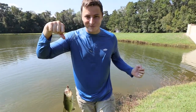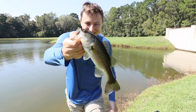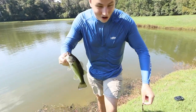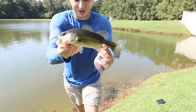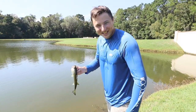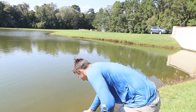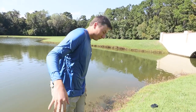Technically that counts as an RC boat catch! Oh, I'm so cold. Look at that fish right there — oh my gosh, on the RC boat! We brought him all the way up and then he took off, took the line with him, and we ended up getting him because he was stuck on the bobber. Beautiful little fish. Let this little dude go — there he goes! Off he goes!